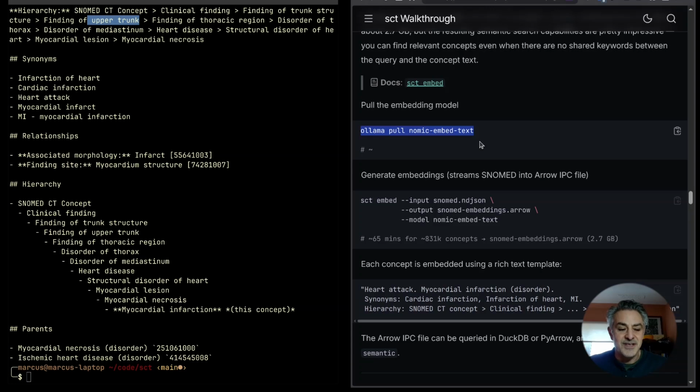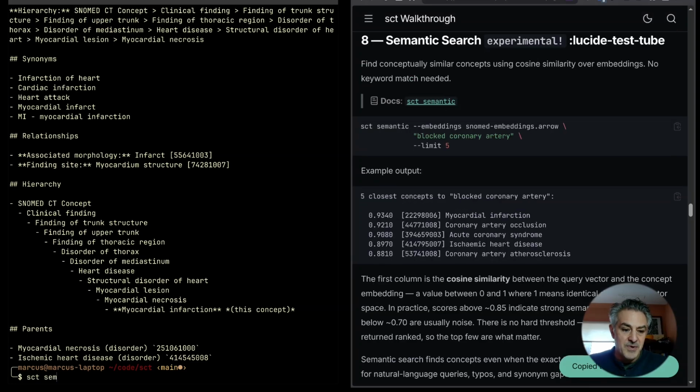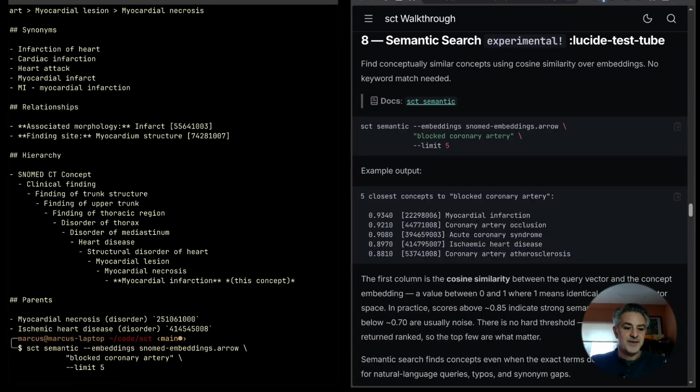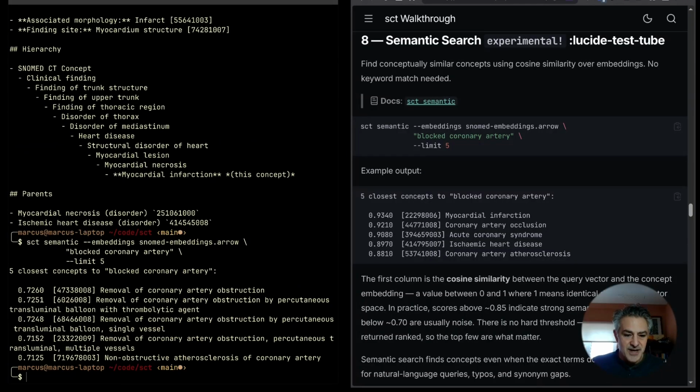And it does work, the code works for that, but at the moment, I'm not convinced that the results are right. So this is doing a semantic search. I've searched for blocked coronary artery, which is of course unlikely to be actually word for word in SNOMED. So what it's doing is looking for things it thinks are similar to that. This is the fun of messing about with computers: mess about and find out.